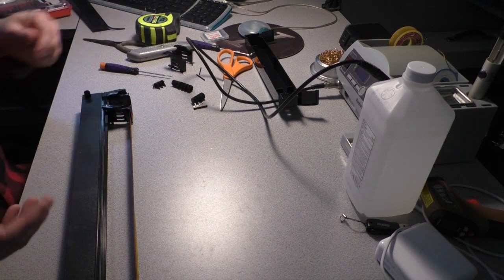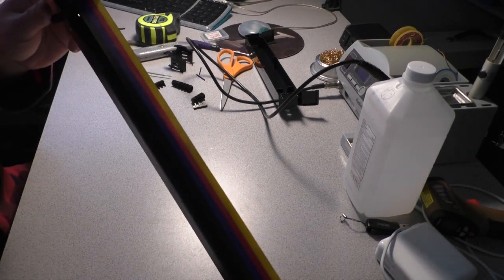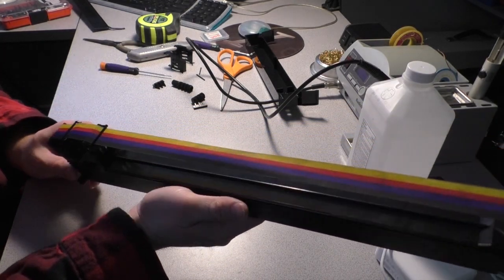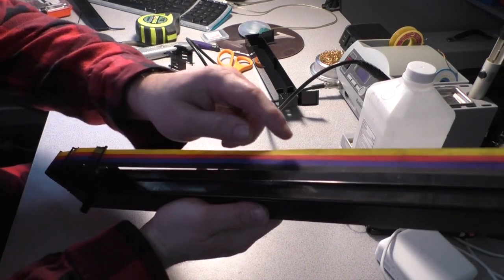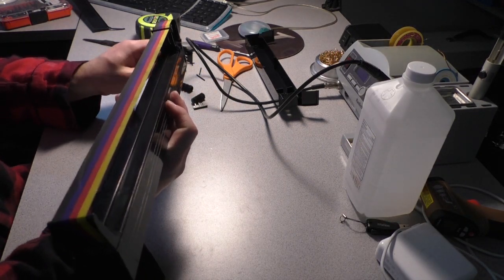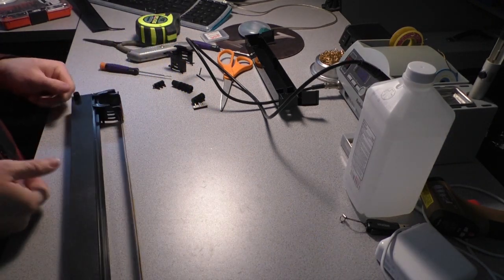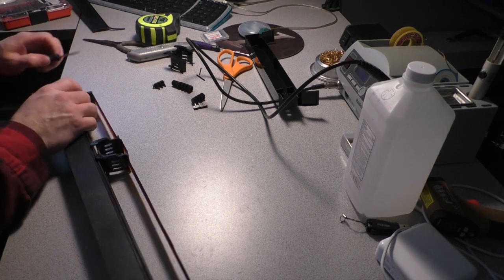Okay. So we have a good cassette here, and we have a brand new ribbon in here. Now I want to show you this. This is a brand new ribbon. And this is part of the problem with these dot matrix color ribbons, that they get cross contamination just from packaging sometimes. It's very easy for these to get contaminated, especially the lighter colors like yellow and even red. All right, so I'm gonna pop this ribbon apart.